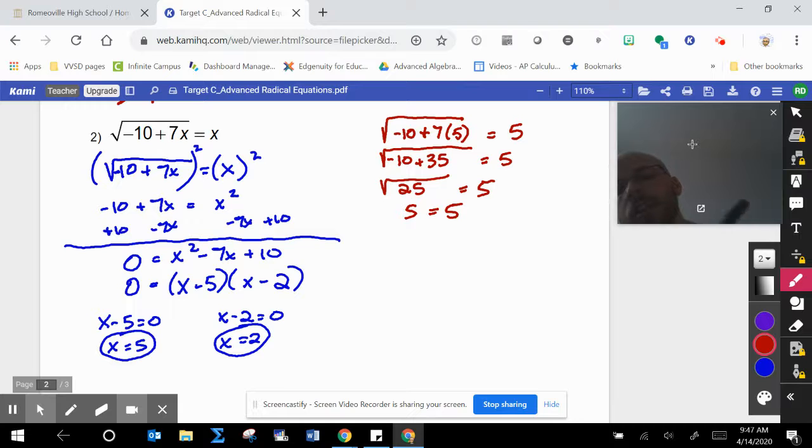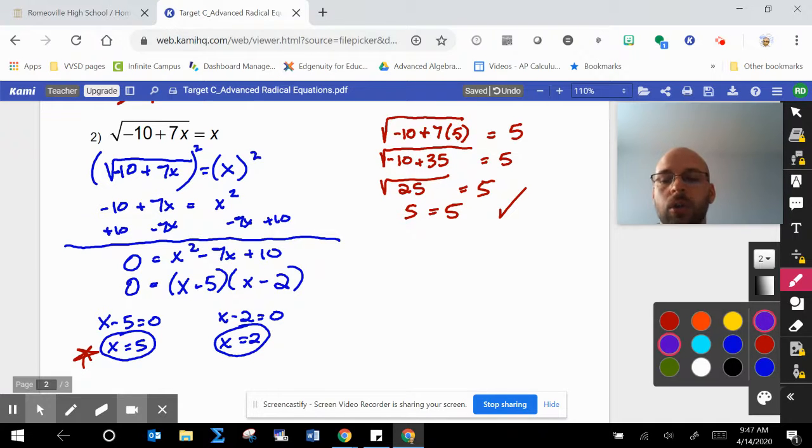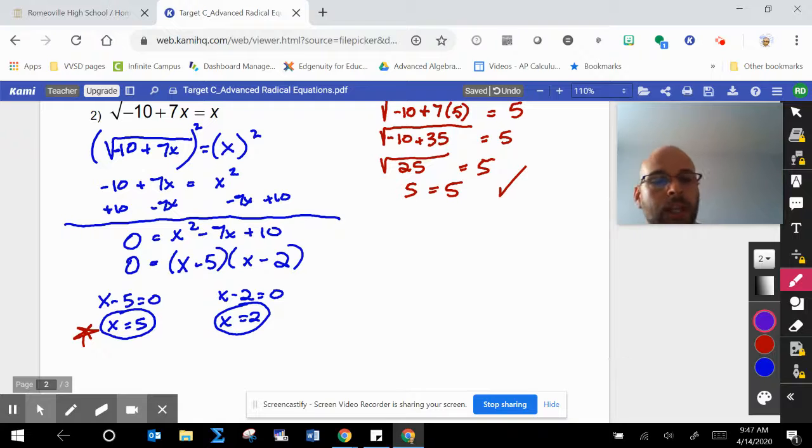If you notice, the left and right hand side of my equation is good. So again, that would be a good solution. Now, it is possible to have 2 solutions here, though. So I want to check the second one the same way I checked the first.